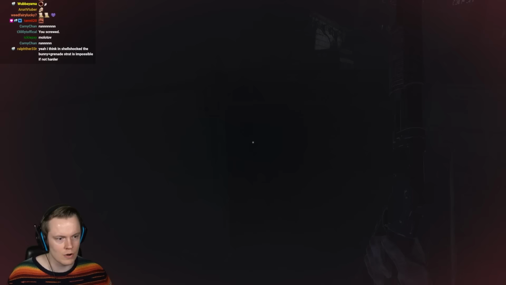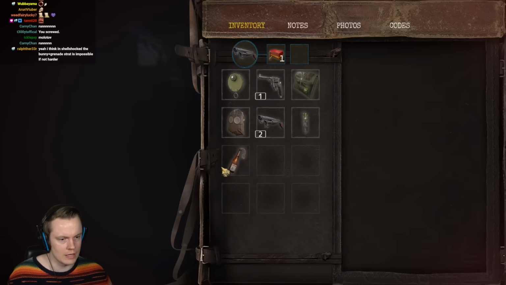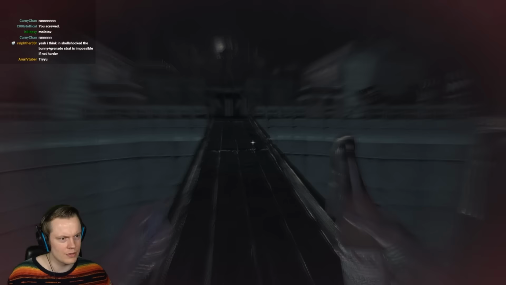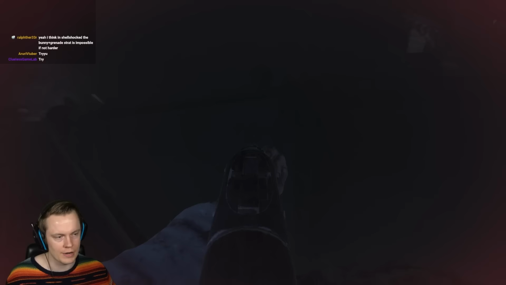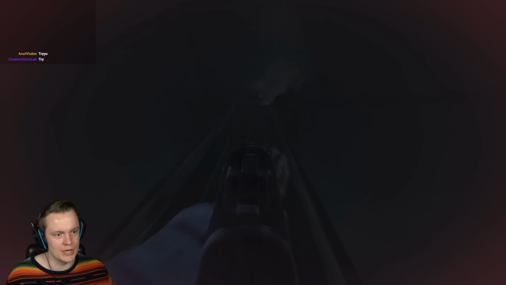Let's try it. I have a Molotov. Does that work? I don't think that works. We're gonna try, though. I don't think that breaks the bridge. Yeah, that just fucks me up. Okay, he's coming this way. Let's see. This is a last-ditch effort. Come on, bitch. I'm not shooting you. I'm shooting the bridge.